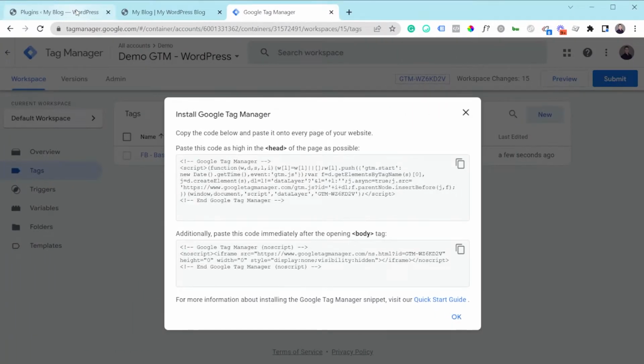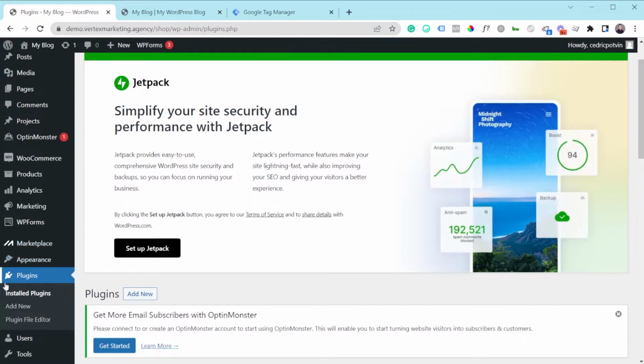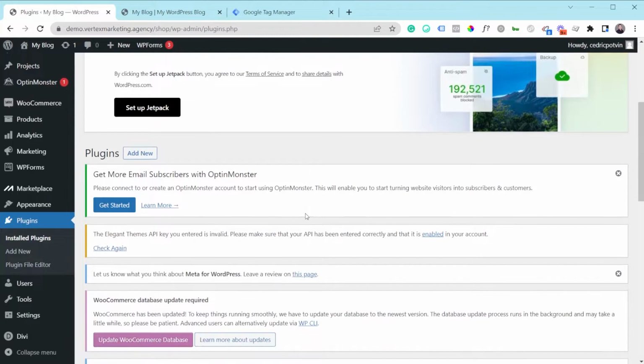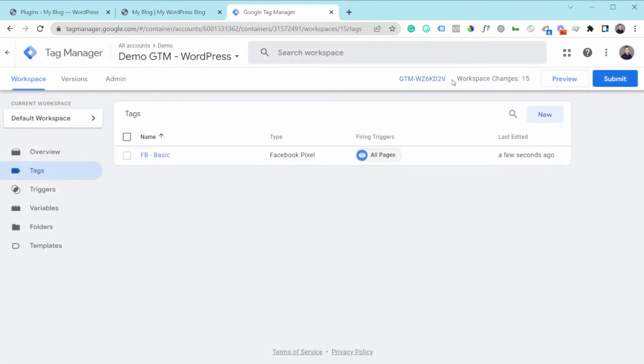But if you're using WordPress, that's what I'm using in this video, so I'm just going to quickly show you how I would do it. Just go and hit on plugin, and you can add a plugin right here. If you type Google Tag Manager, there's a plugin that you can use, and all you have to do is put in the container ID, which can be found right here. Also, it can be found right here, and then it's going to connect it to your site automatically. So it's pretty simple with WordPress, but like I said, it's honestly really easy to install on any other platform as well. You just might need to do a little bit of research.